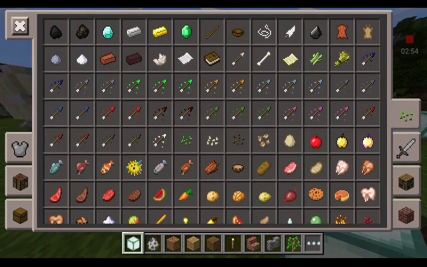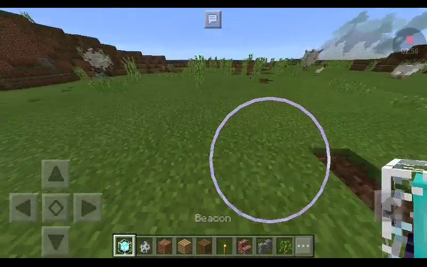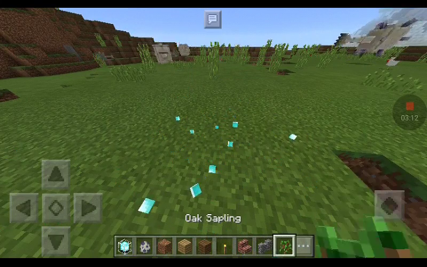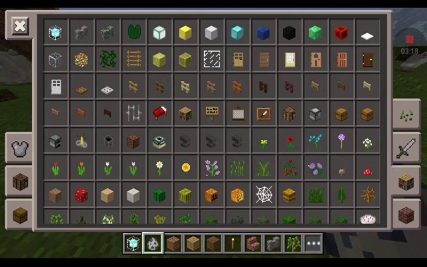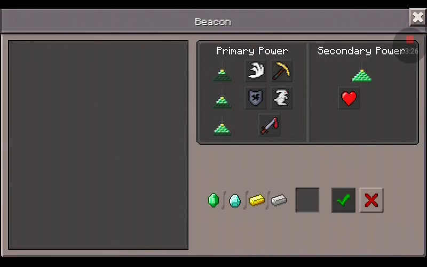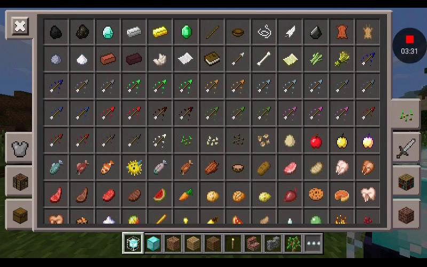Okay, so the next one they have is surprisingly a beacon, which I tried to use before I came in here. It says secondary power regeneration, but you need that and that. So what I'm gonna actually try is trade one of these in for a gold block, and see if I set that down there. Set that down right there. Oh, let me go ahead and get me some. See, this is what I did.